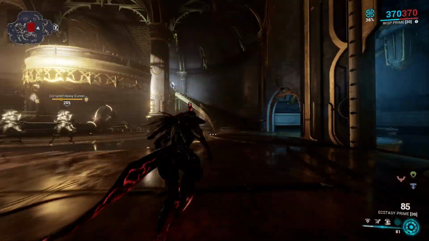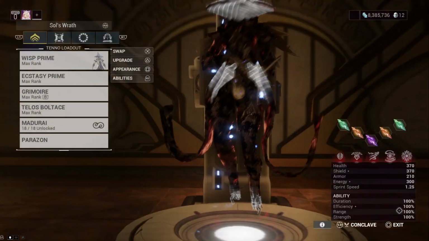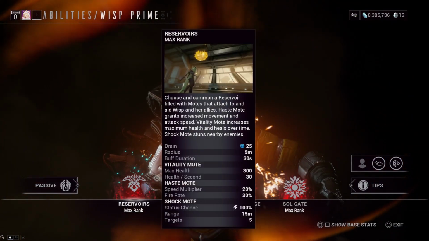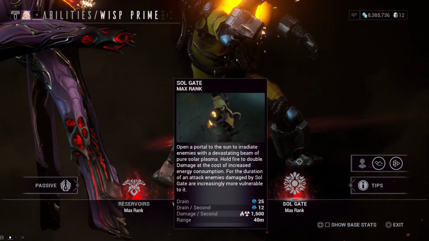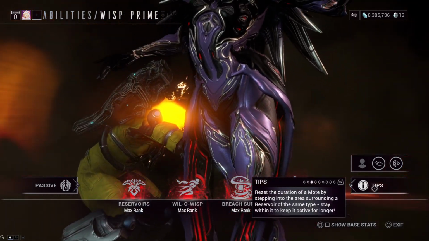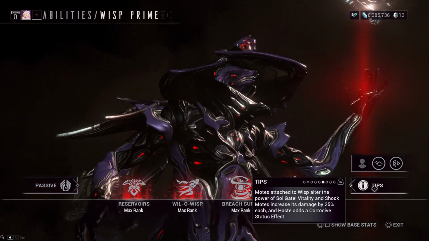Yeah, I think that says all it needs to. Not great, so we gotta heavily invest to make it snazzier. Now, something I didn't show just there, and I haven't mentioned yet, is that if you have reservoir motes down, they actually buff Soulgates when you have the buffs from the motes, which is very, very snazzy. And one of the tips actually tells you what it does, okay?